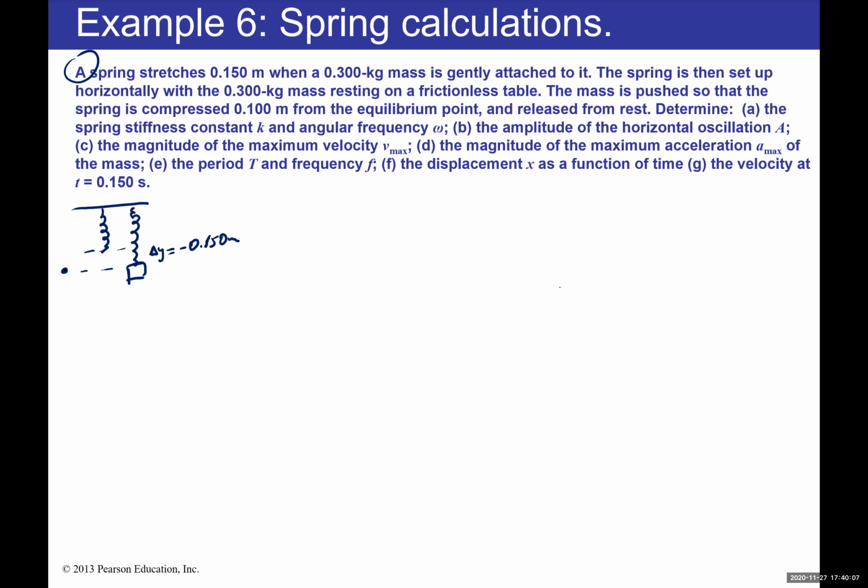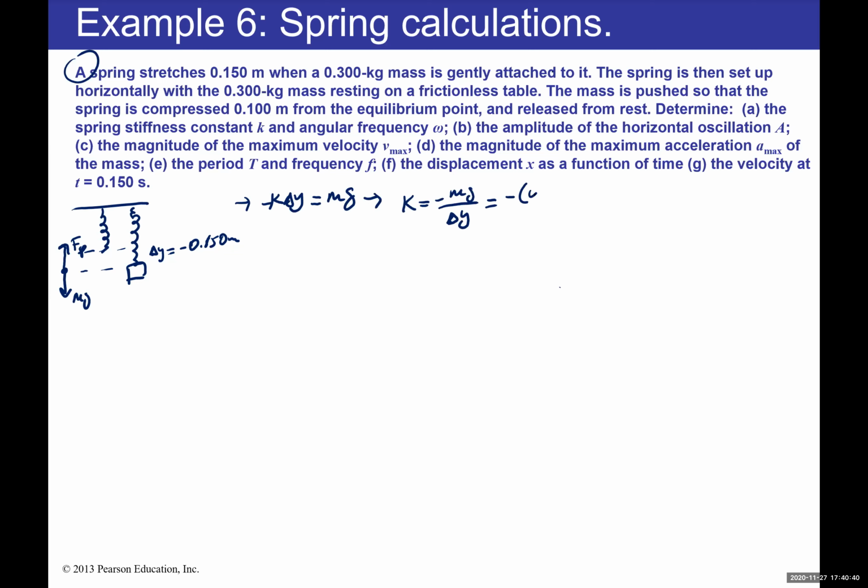So this is the block. First it exerts a force equal to its weight, mg, but then the spring force eventually increases until it reaches the same value as the gravitational force. Here I can say the spring force, which is negative k times delta y, is equal to the gravitational force, which is mg. Because of this, I can use it to find the spring constant: k equals negative mg over delta y.